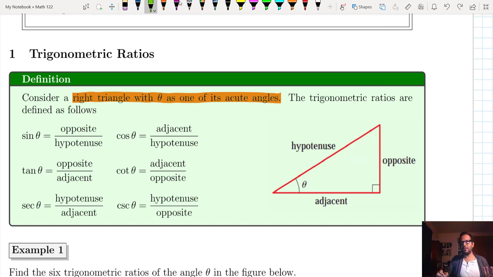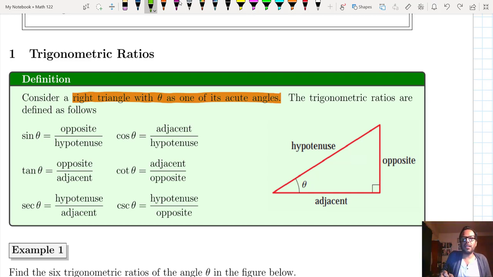When we want to find the trigonometric ratios, we need to be sure about the reference angle. We cannot just put the angle theta on one side or the other. We need to fix the position of the angle, because that's the starting point for determining which side will be the opposite, which the adjacent, and then the hypotenuse. The two sides, the adjacent and the opposite, are the ones that form the 90-degree angle, while the diagonal will always be the hypotenuse.